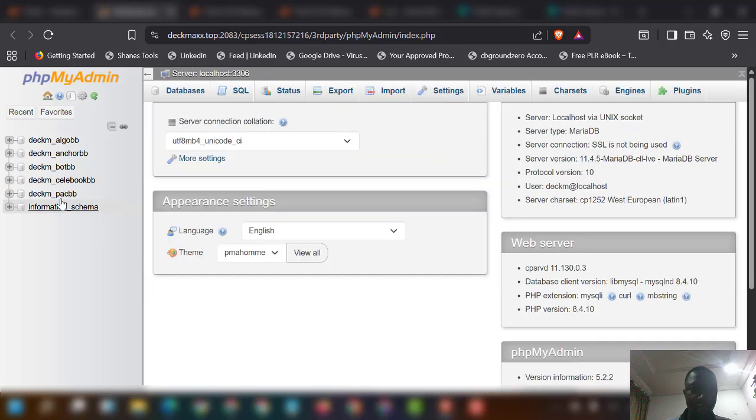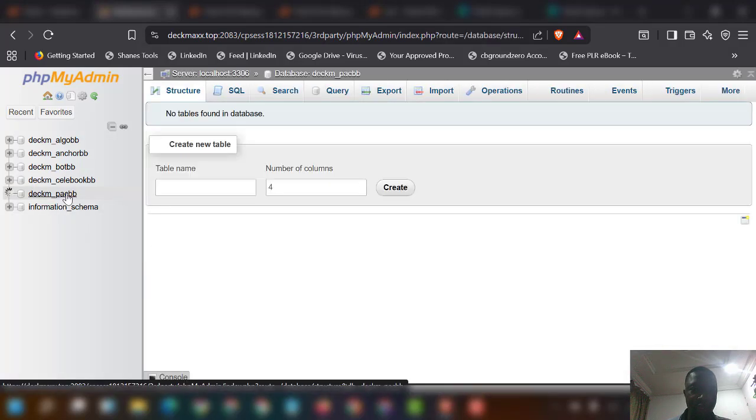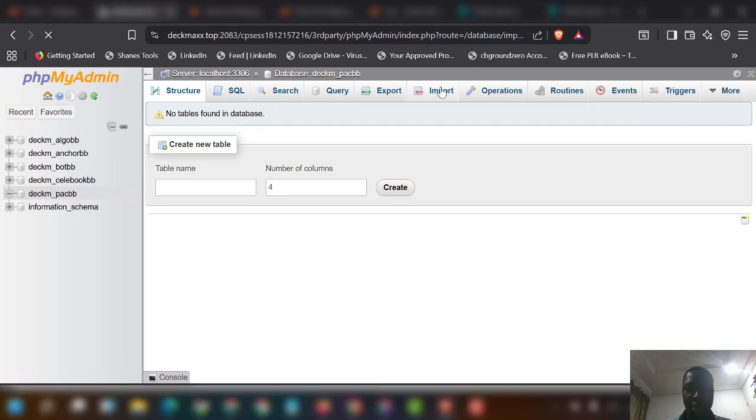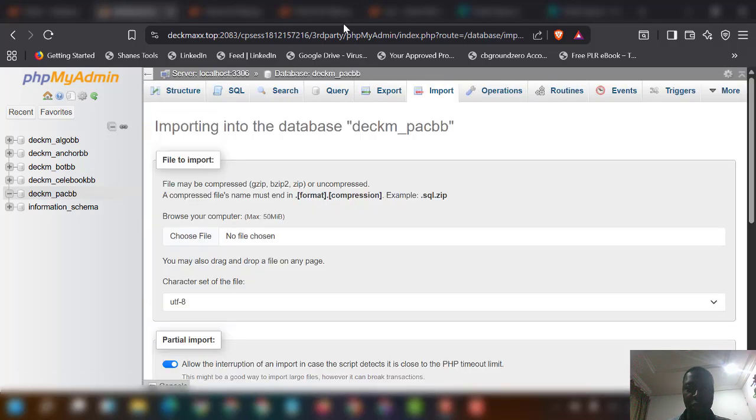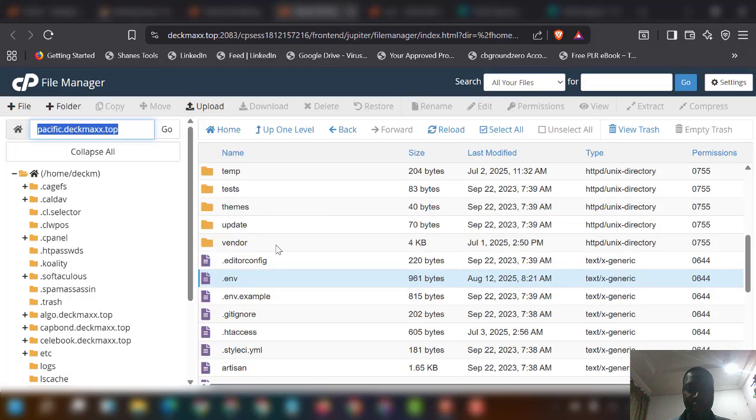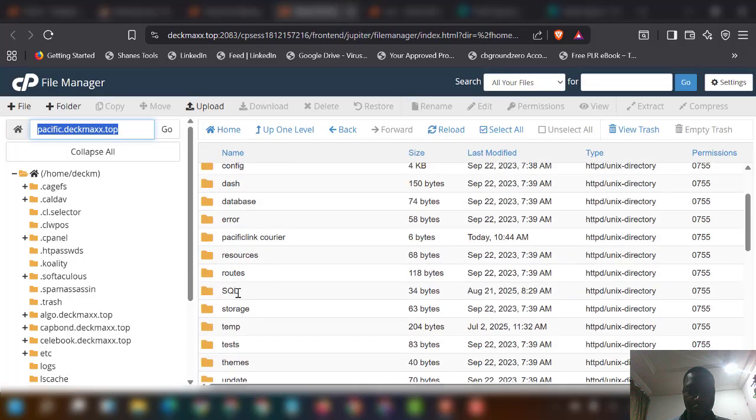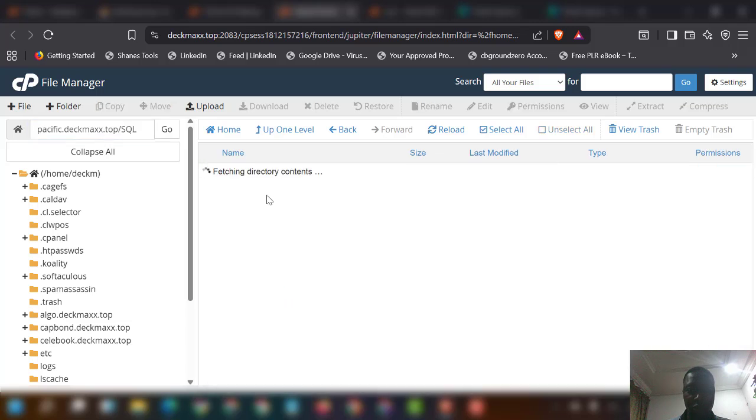Okay, so this is my database I just created. You can see there. Then I'll click on import. All right, click on import. For those of you who are just getting this, your database is here. You can see it inside your SQL file. If you open it, you can download it to your system. This is the database. Download it and upload it here.